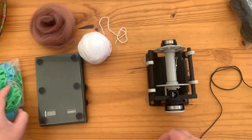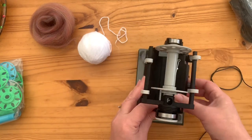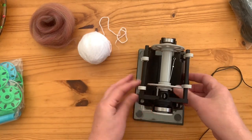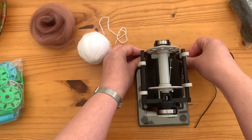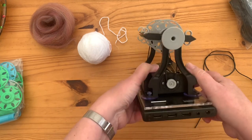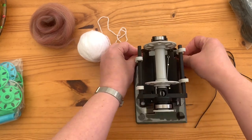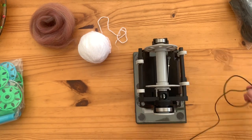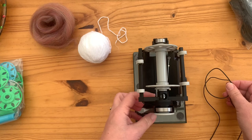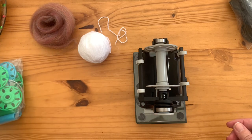Okay, so this is the battery that I use for my Electric Eel Wheel Nano 1.1. So I think most batteries that have a USB attachment would power the Nano, but let's see. Okay, so there's a spare drive band and drive band already on. So that's fine, that's good, that's all spares.